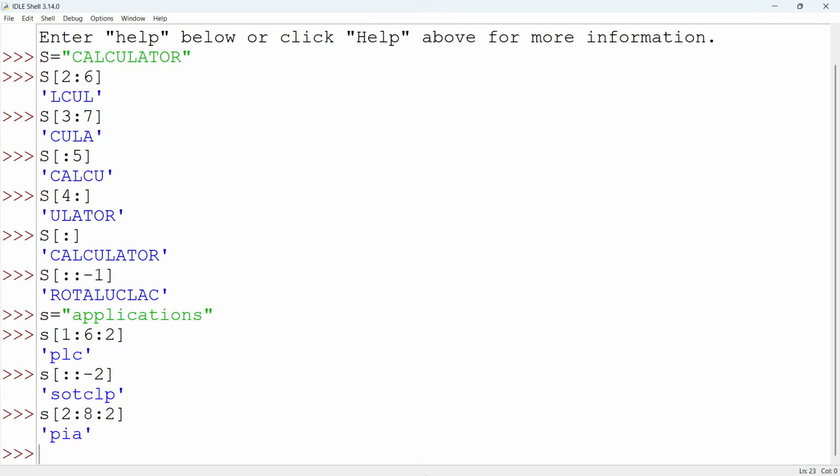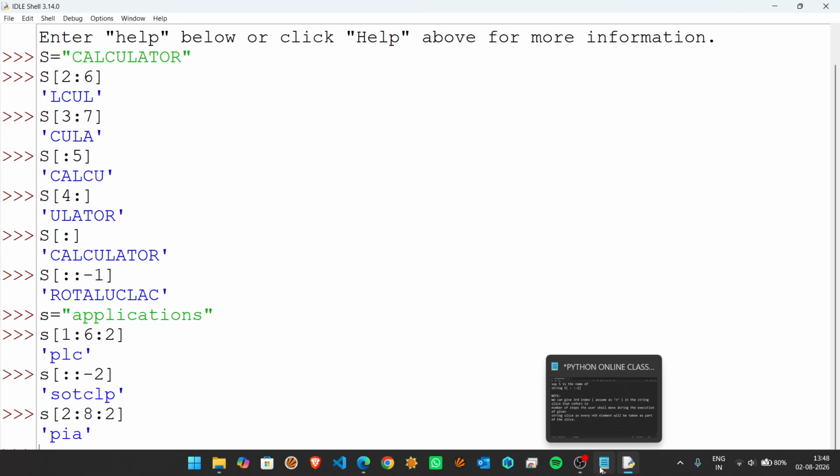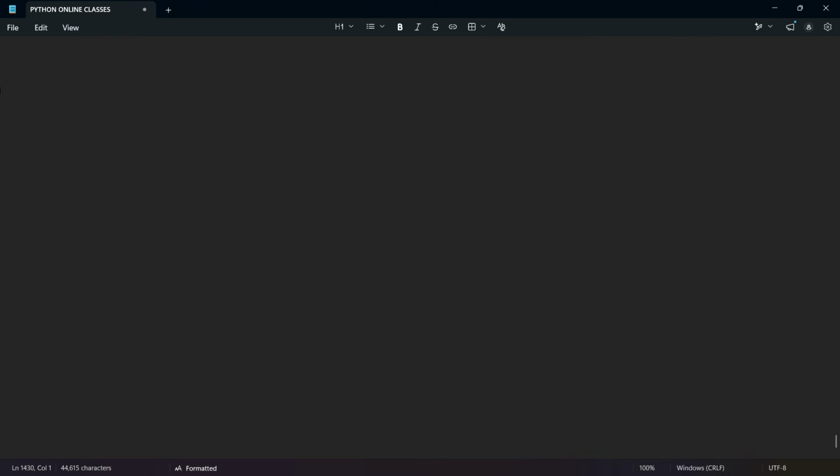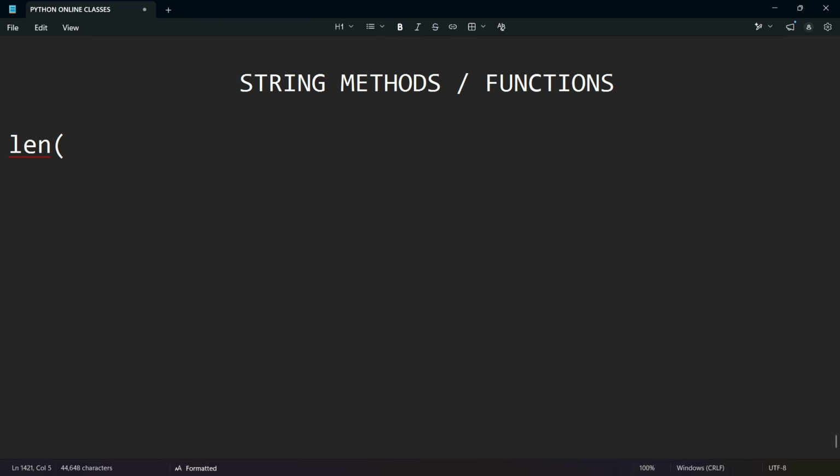Now we are going to learn about string methods or functions. Just like dictionary and list, we have string methods and functions also. Let's recall them first. So our first method will be the len method. Now, what is the meaning of this method in string?